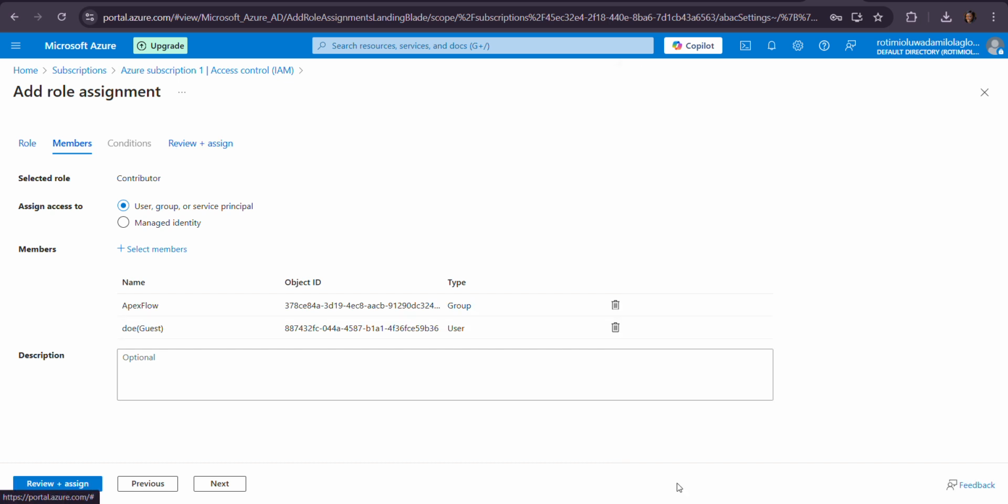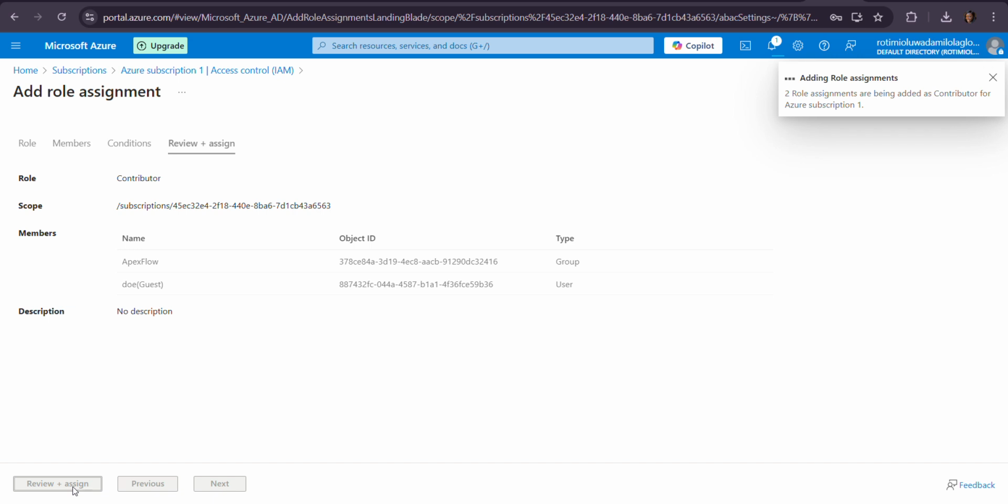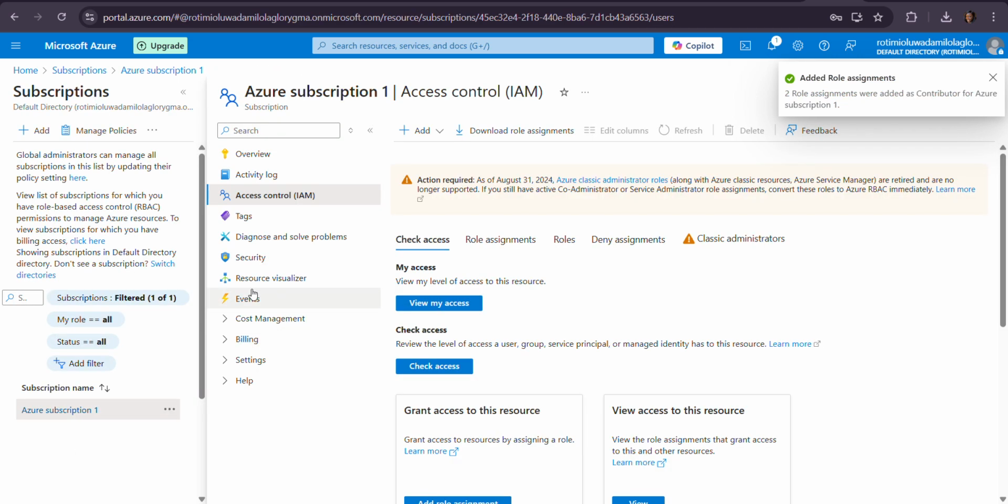Then select, and we click on next. Click on review and assign. So all the users and the group we added will be assigned the role of a contributor.